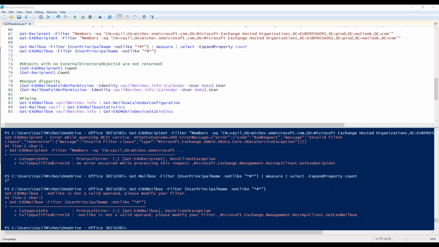Now, I didn't have much time to talk about it. I tend to blah blah a bit, but there is actually a way for you to explore what Microsoft is doing in the backend. So if I simply switch to these slides here, I can show you what I mean.